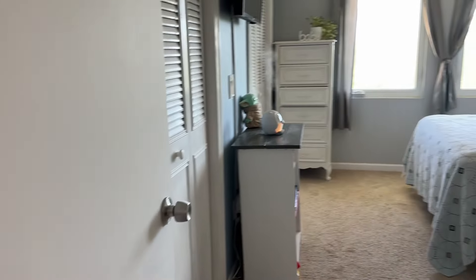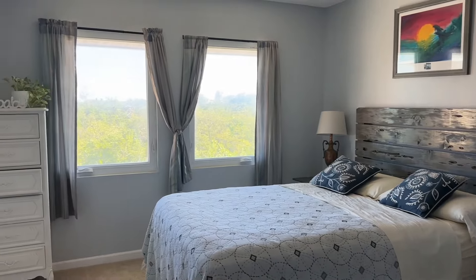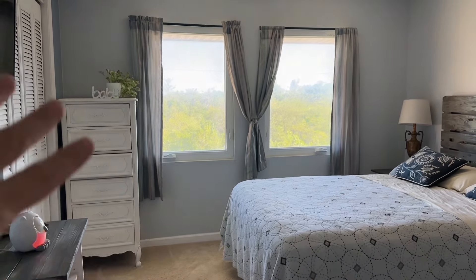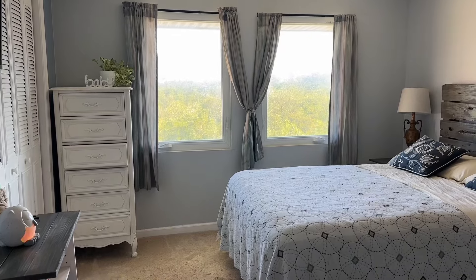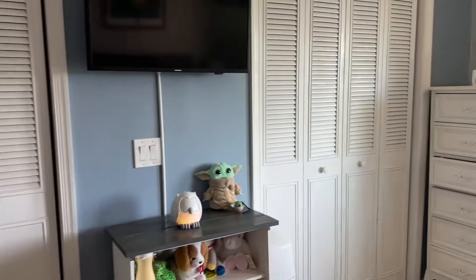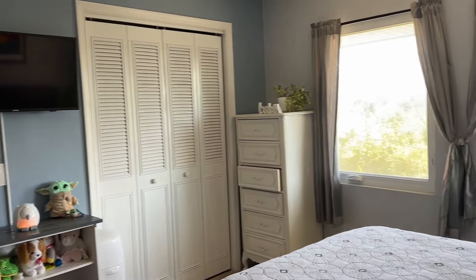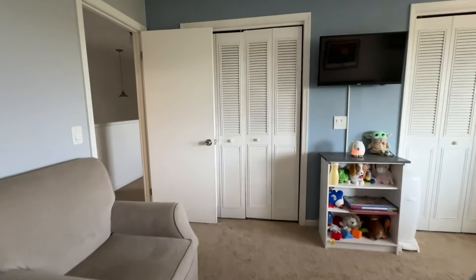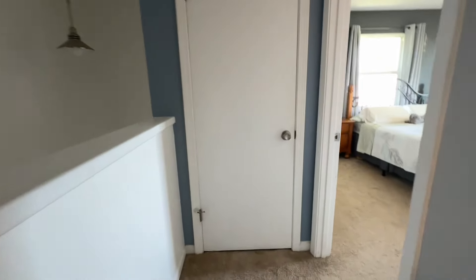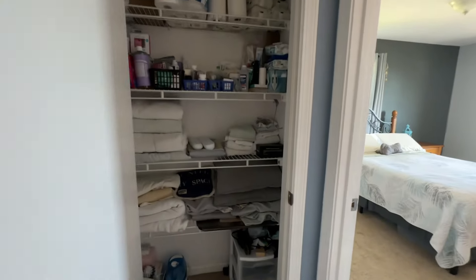On this side, you have another very large spacious bedroom. When you're looking out the windows, you're not looking at anybody's house. You're kind of just looking over at the trees and it's very nice, it's very secluded. There are two large closets in this room. They have a lot of storage, a lot of closets in here. Next to the other bedroom, right here is a linen closet, and it's very deep as well.